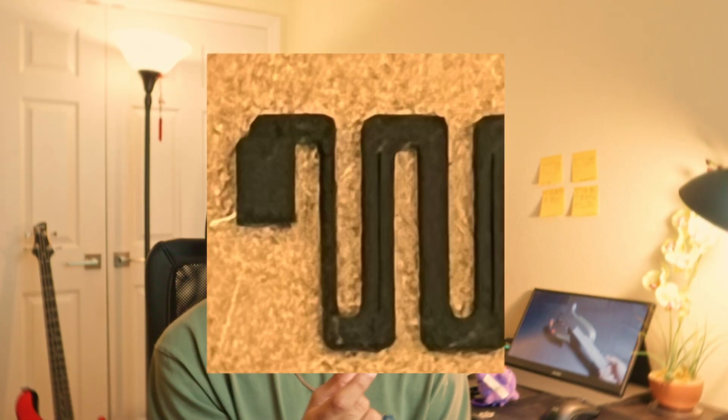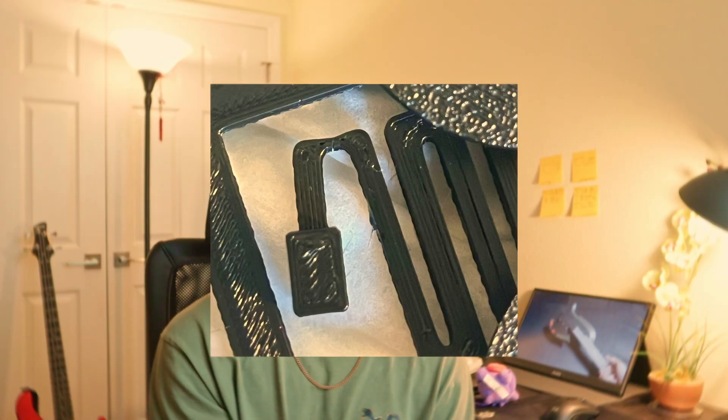The last of the main three issues was the spring design. I noticed that one of the spring vents was very, very thin, and when I went to test it, it broke very easily. I didn't realize this was happening until I checked my other prototypes — they were all experiencing the same issue. After the first few tests, we saw a significant decrease in the latch's success rate because the spring was basically broken and not creating any tension. But after adjusting all these major problems, we were able to create an acceptable first prototype.